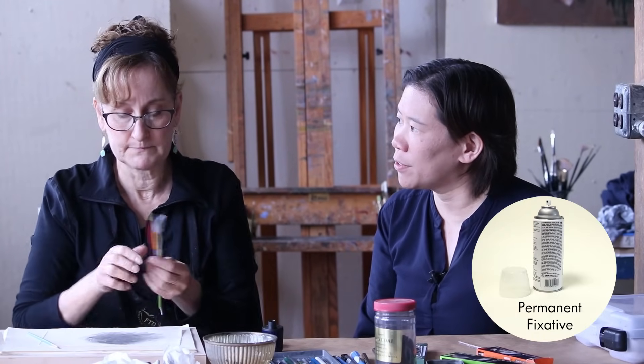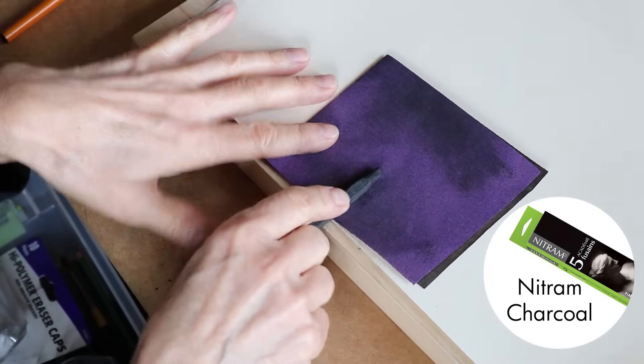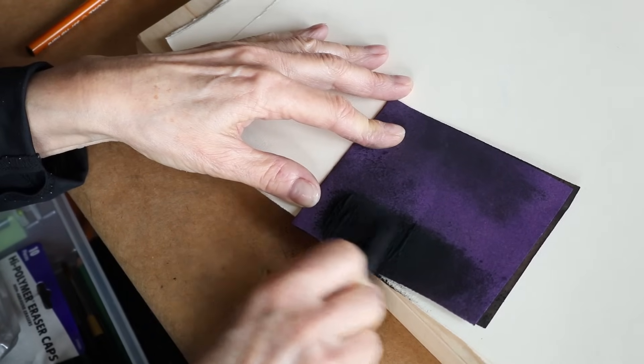What about fixative? I do use it at the end. I don't do much with fixing it and then working over. Does it bother you that the fixative makes the drawing a little darker? It isn't quite the same. I probably should use it more. For sharpening the charcoal, I'm going to use the same principle as before — put it down flat and turn it, rotating it around, keeping it flat. You don't use the knife on the charcoal at all? No, just the sandpaper.